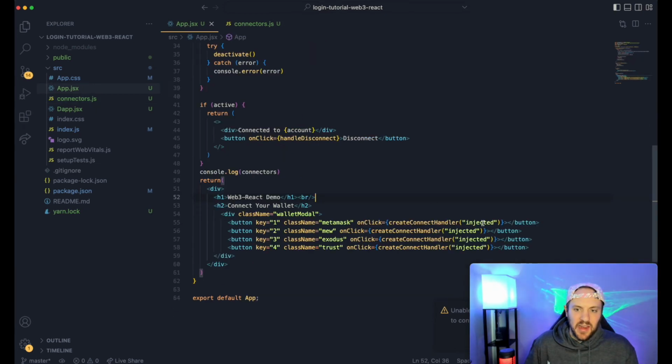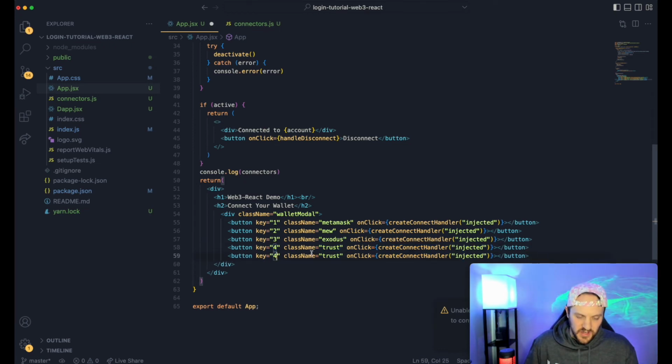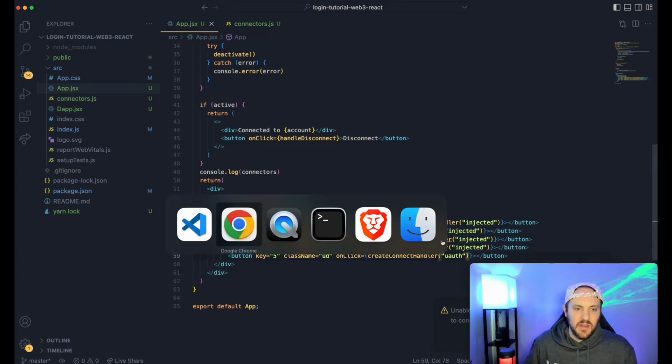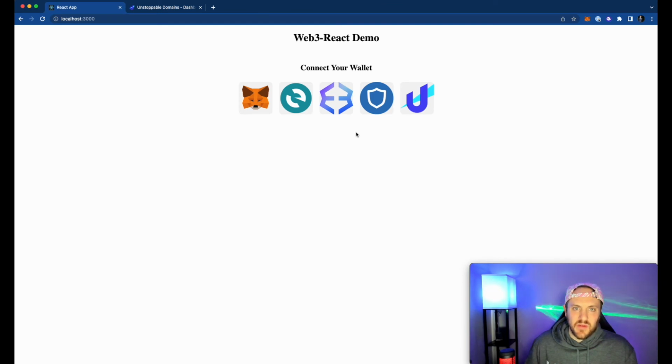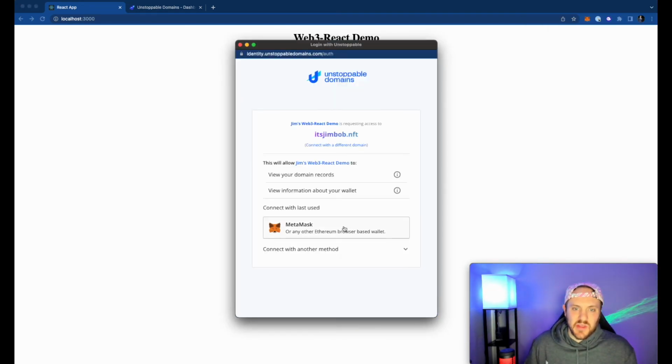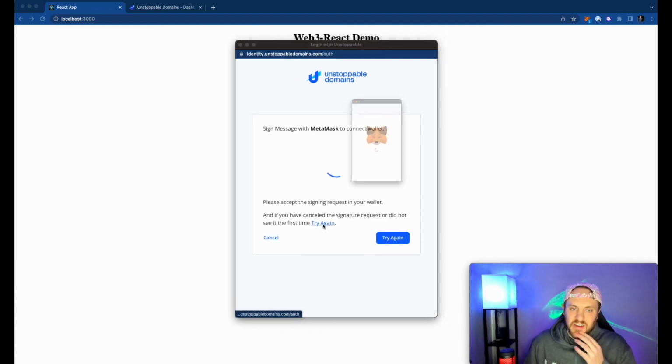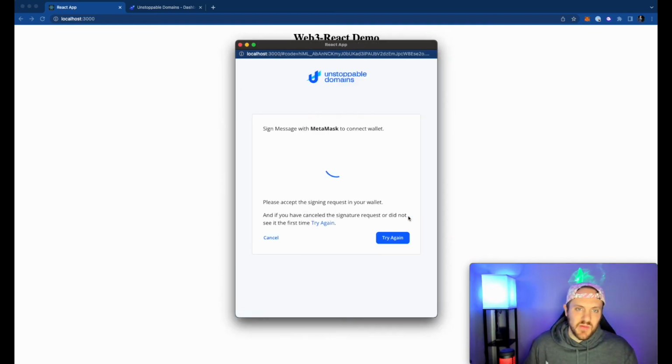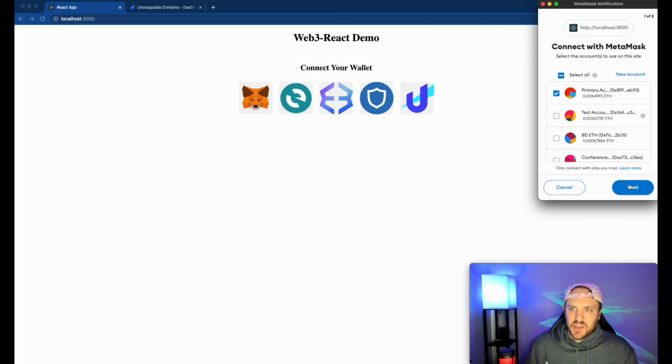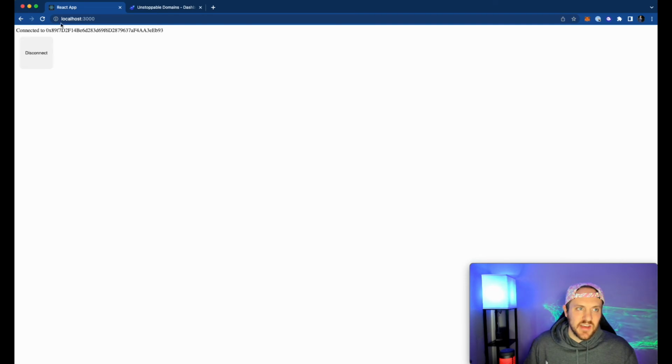And now back over here, quite simply, we're just going to add this fifth button. So again, just for the sake of demoing, what I've done already is I've made a new CSS class for this, just to call it UD. And here we're going to be calling UAuth. And now if we go back over to our demo app, we can see the Unstoppable button's been added. Again, much like before, we still have our old options, but now we have access to login with Unstoppable. And just like all the other options, when we log in with this, we're going to be able to connect up a wallet and have that connection.